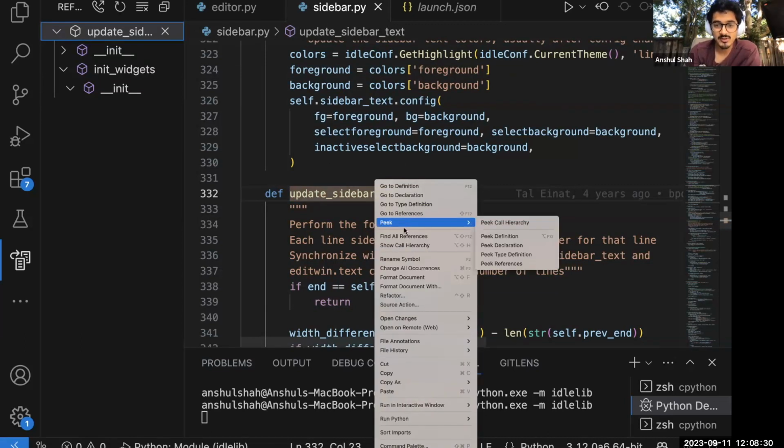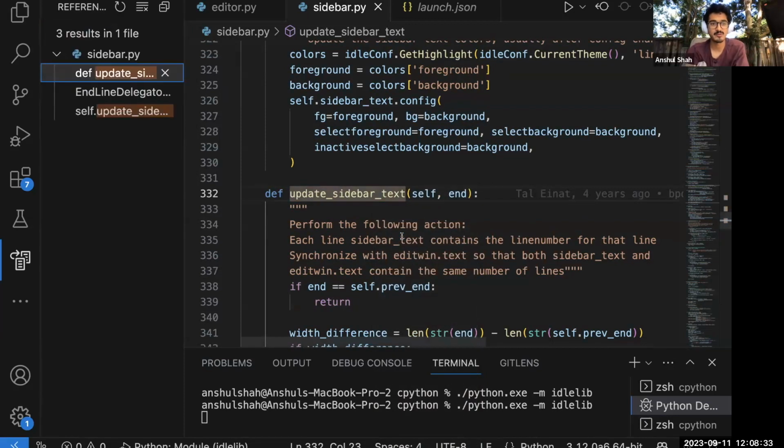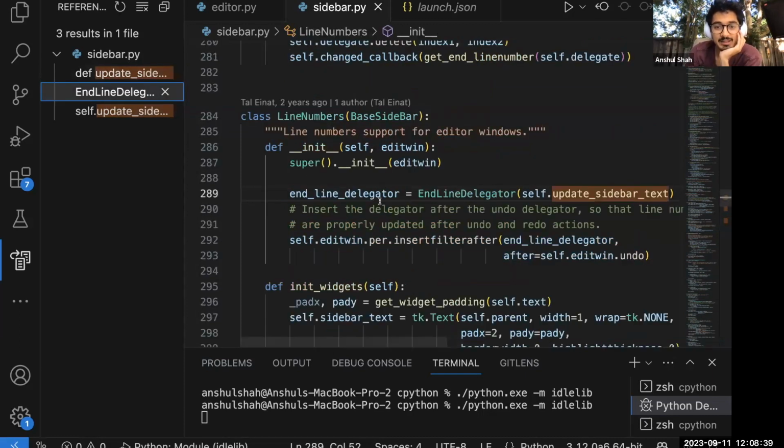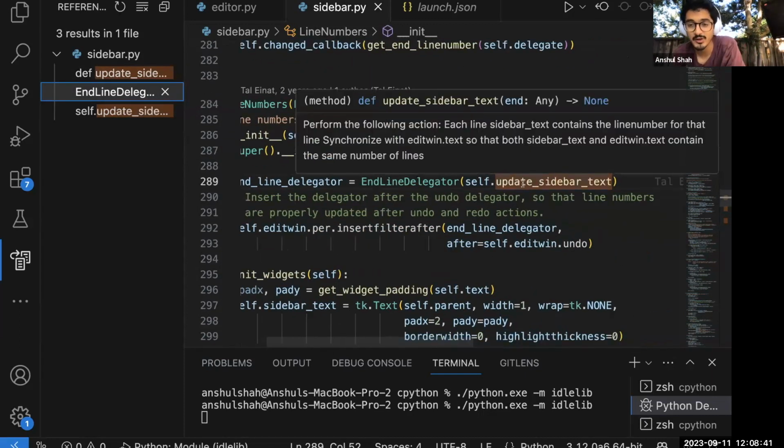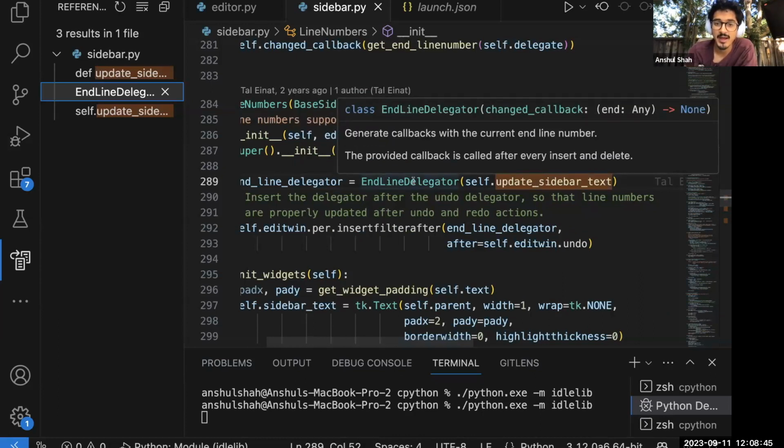But then what we can also do is find all the references. Let's see what we can find out from here. I want to draw your attention to this end line delegator. It looks like self.update sidebar text is an argument passed to this end line delegator. To understand what this is doing, if maybe you don't know what delegators are, this is an opportunity to Google around or use ChatGPT or some other online resource to familiarize yourself with what a delegator is.